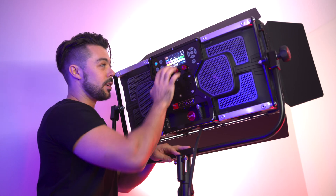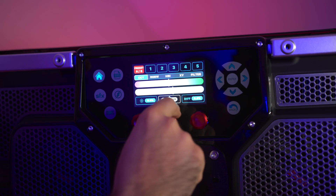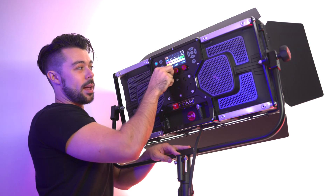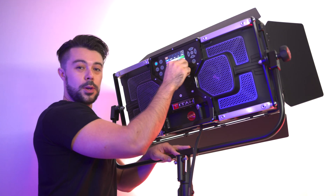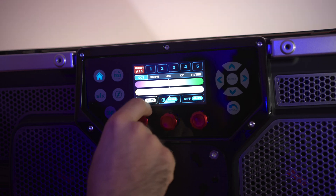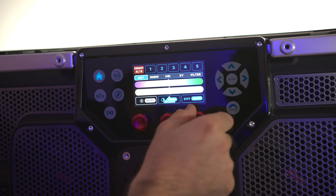There's absolutely no lag — touching it straight away, effortlessly. We've got the toggles here, which is a more classic approach. I'm just flicking the Kelvin backwards and forwards. The brightness can also be adjusted with a toggle or the touch screen, as well as the diffusion with the SmartSoft technology. I'm going to increase the brightness all the way up to 50%, and now look at the diffusion on zero. Let's increase to 50% diffusion and then gradually all the way up to 100%.